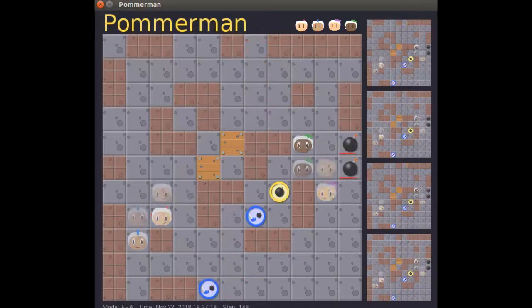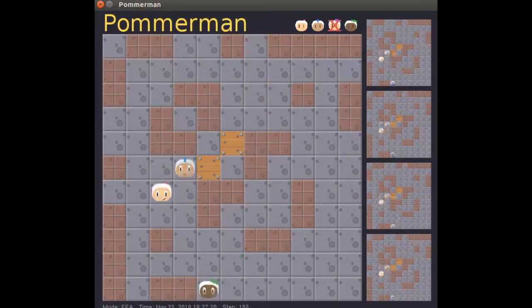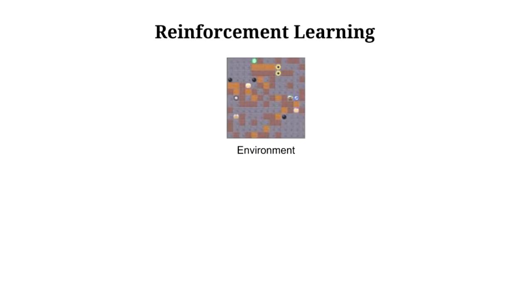This gameplay shows 4 instances of the game's default bot playing. This is called Simple Agent. For this task, we chose to use reinforcement learning.